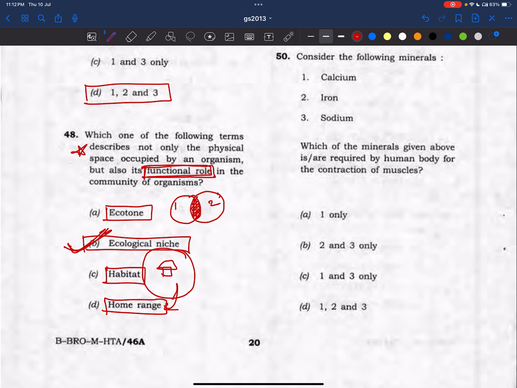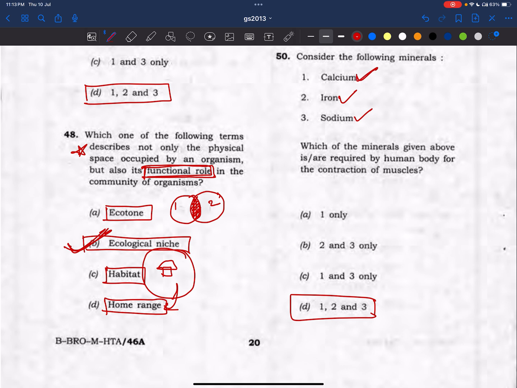At first glance at this question, friends, we feel that we don't know it. But simply, we need calcium for bones, right? We need iron, which is present in the form of blood hemoglobin, and we take in sodium, like we need salts also, no? So definitely these three are the essential minerals which the body needs, so they'll also be part of muscles. So answer is D, right?